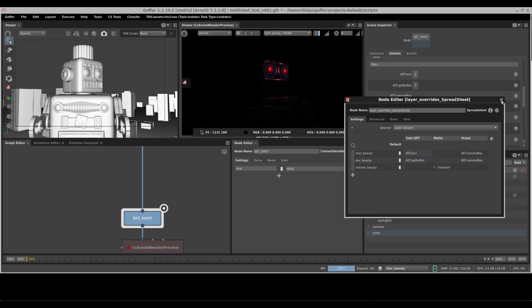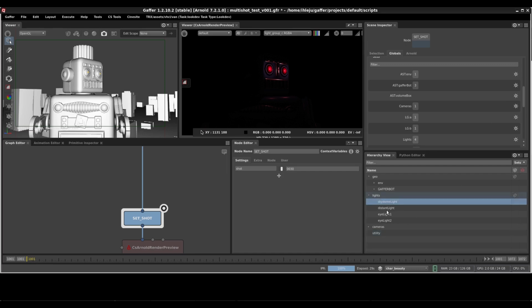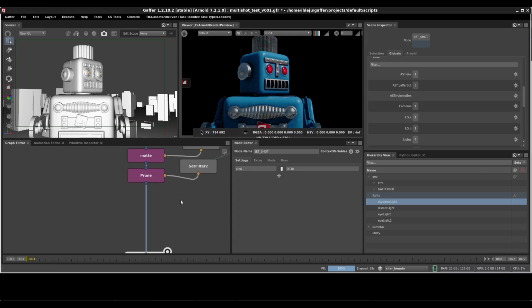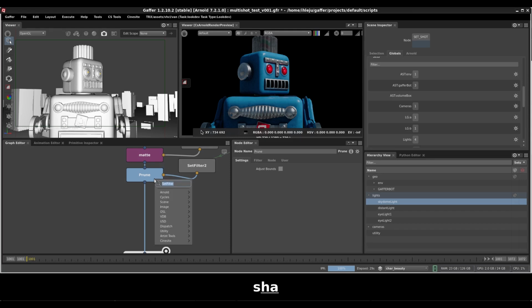And I might be in a situation, in this case it's quite simple. I just have 4 lights and it's quite self-explanatory what they are doing. But let's say it was a bit more complicated scene, and instead of doing overrides via shader tweaks node on individual lights, I want to do overrides based on the light groups that the individual lights are contained in, which is similar to the light board that we used to have at Trickster. So let's add a shader tweaks node.